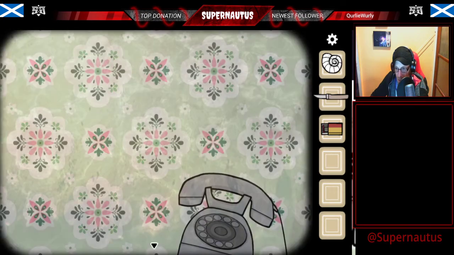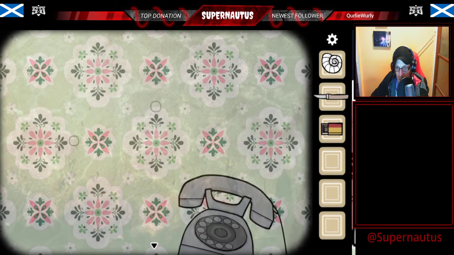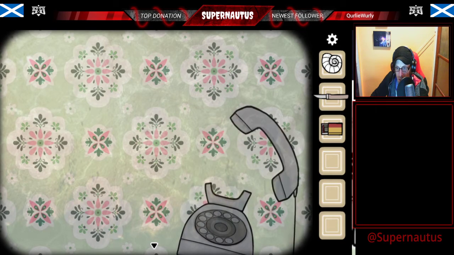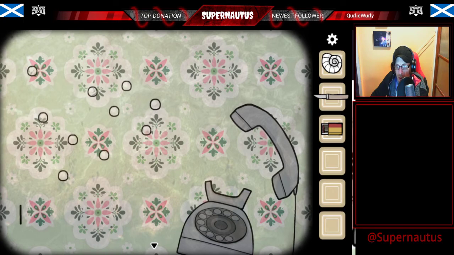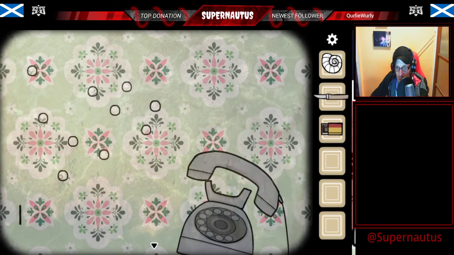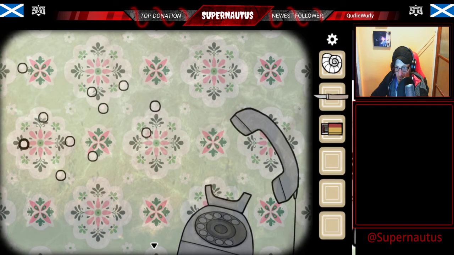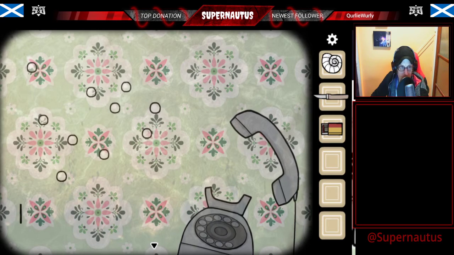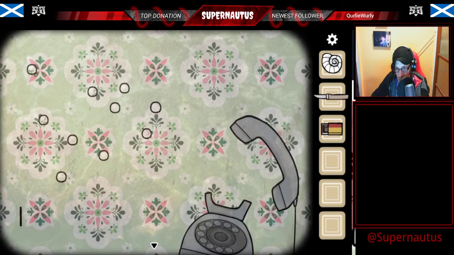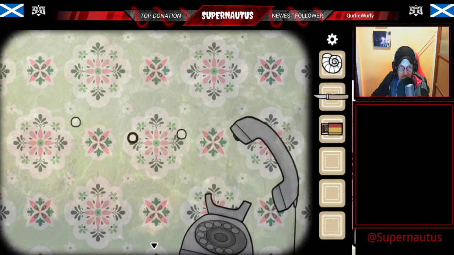What have we got here? Phone's there. What was that all about? Oh, do I have to click on the one that's there? Okay. Wait, what? But... what's this supposed to be? I don't see what that is.